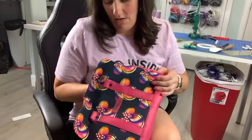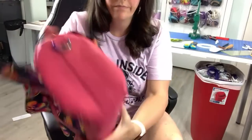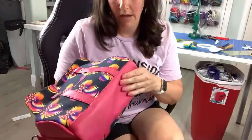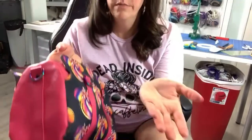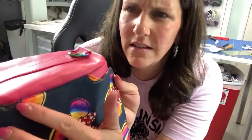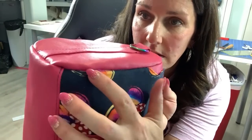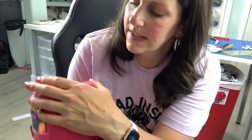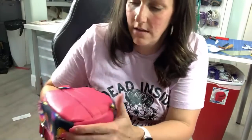All right. So, it's okay. I'm going to tell you the truth. I need to go and do another round of stitches. I mean, if it was for me, I wouldn't. But if I was selling it, because... Do you see that right there? I didn't catch the stitching right there. You can see some stitching right there. I didn't do a big enough seam allowance, or it slipped right there, most likely.